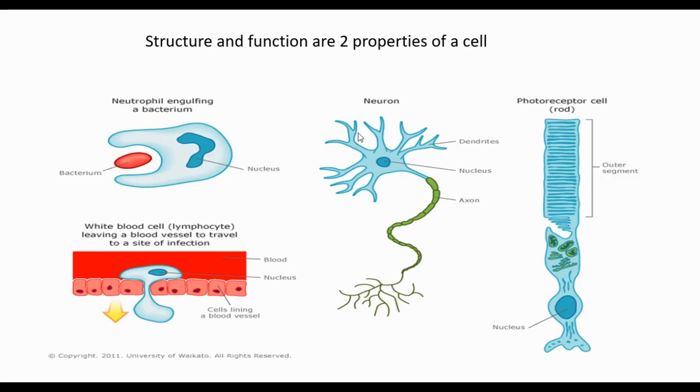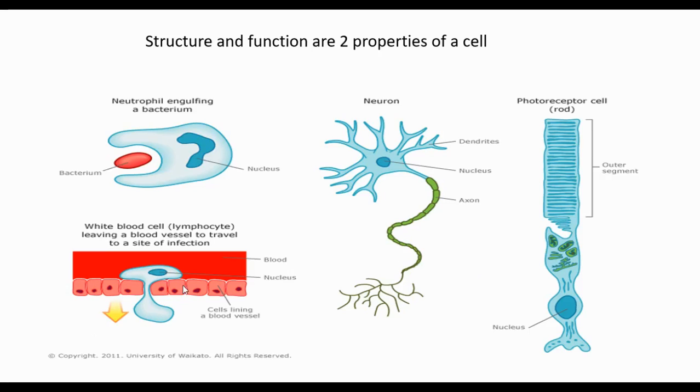As well, we have here the neuron, which has a different structure than that of the neutrophil, as well as a different function. The function of the neuron is to synthesize a neurotransmitter and to propagate it through its axon all the way into the dendrites to release the neurotransmitters. So we have here the propagation of the nerve impulse from one neuron to another, sometimes at a neuromuscular junction, between a neuron and a muscle cell.